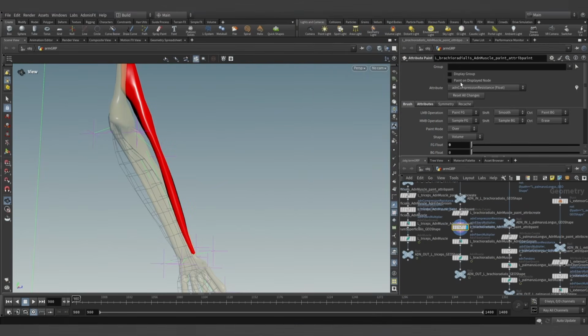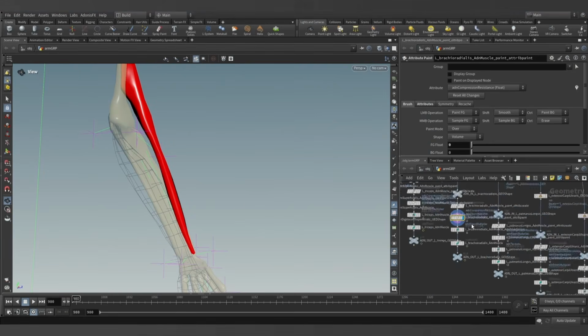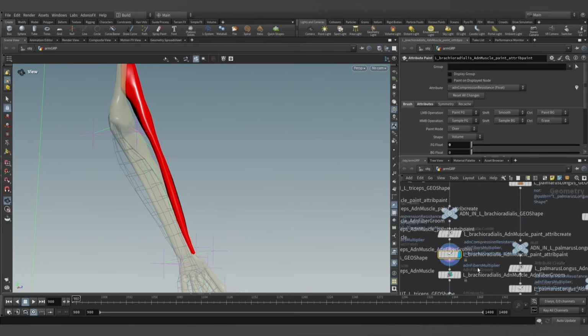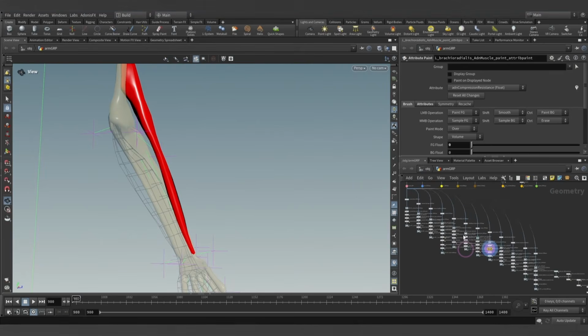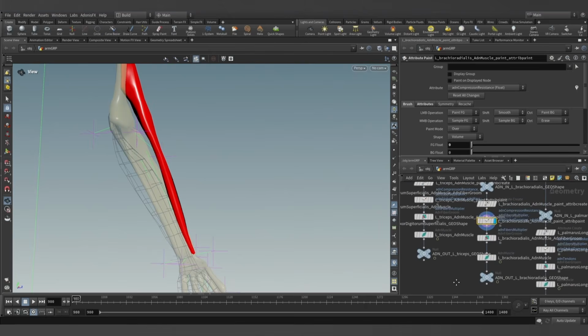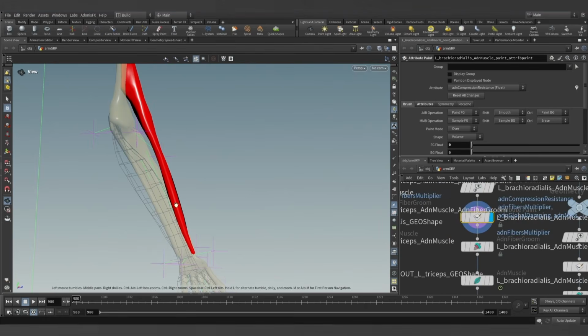So every time we add a new entry here, it will populate when we make it paintable inside of the attribute paint node right here. And of course, this might be a bit cluttered at the moment with all of these values, so we can actually separate this to make it more visually appealing. But yeah, let's go ahead and come into the painting here.